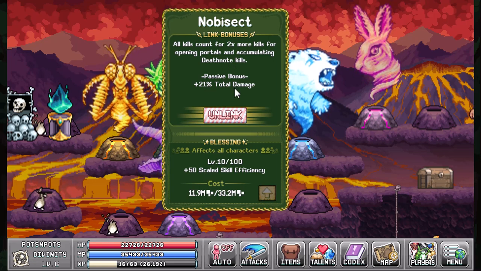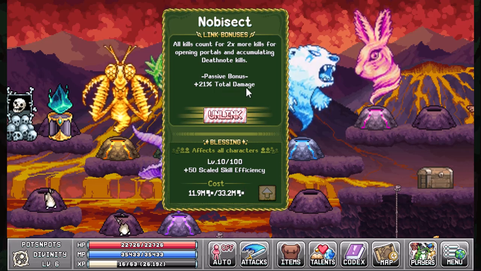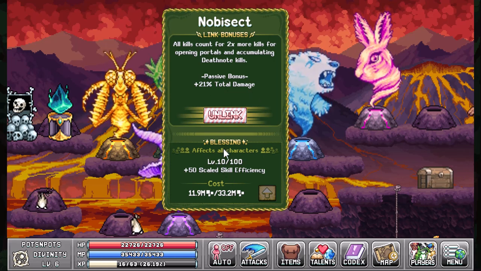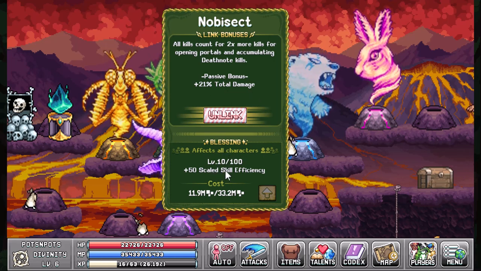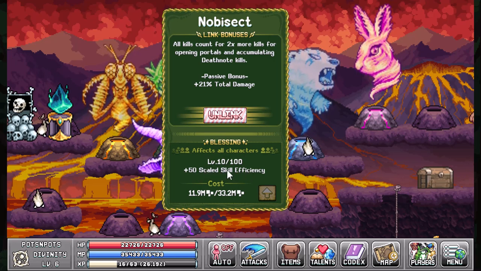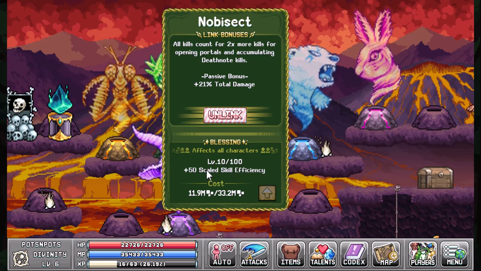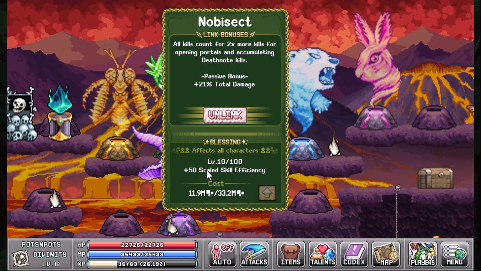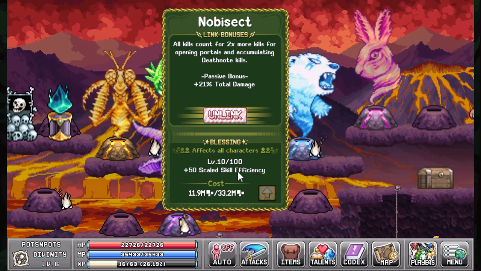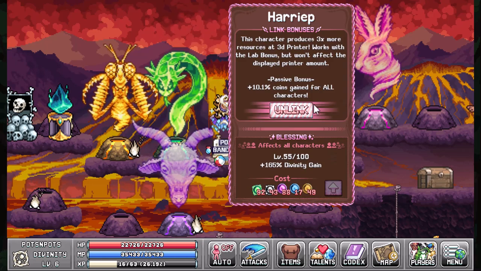So the passive bonus is just a flat percent total damage, which is really good, especially for Bubo, and we'll get to what my damage is looking like later. And then it affects all characters, 50% scaled skill efficiency. Not too sure what this is doing. I know it has to do with skill efficiency. I just don't understand the whole scaled portion of it, and I don't want to mislead you. So I'm going to leave that there. I'm going to do a little bit more research myself on what the scaled skill efficiency is, and then maybe in a later video, we can discuss it.